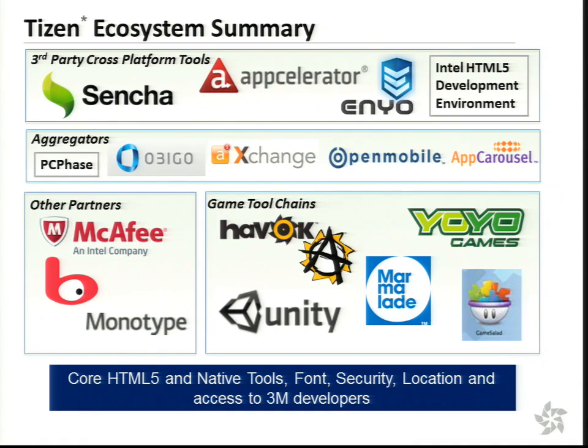We're working with many aggregators out there that take HTML5 applications and put them in their catalogs, and we want to make sure that many of those are thinking about TIZEN and how to bring those to market. We're working with other infrastructure companies such as McAfee for security, because you want to have a phone handset. You want to make sure it's not going to be exposed to malware, viruses, stuff like that.